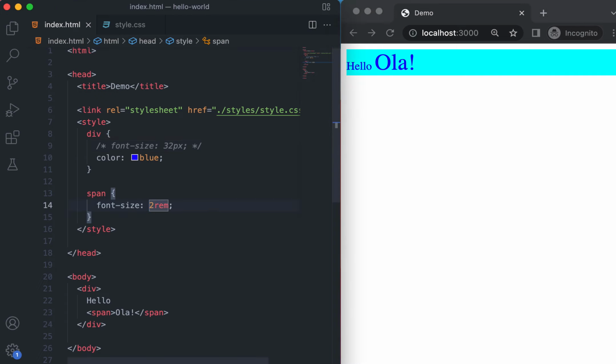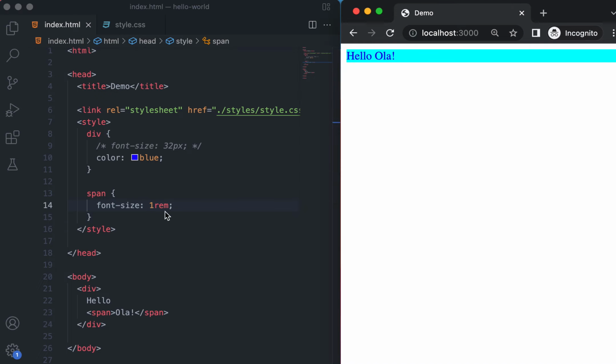So whether you use EM or REM, it is twice as big. Similarly, if you simply use 1 rem or 1 EM, it is equal. You understood, right?